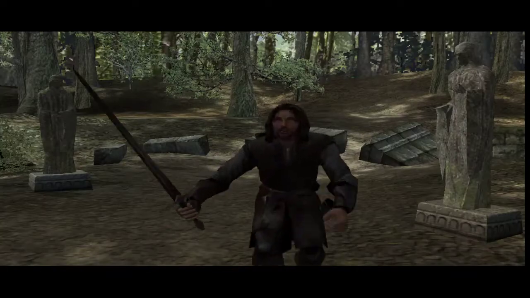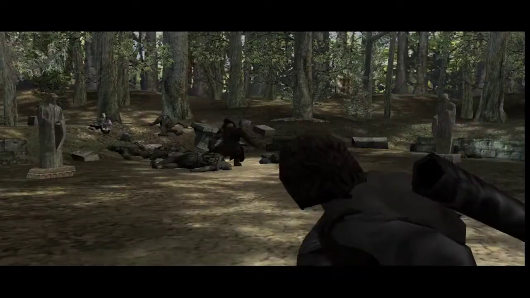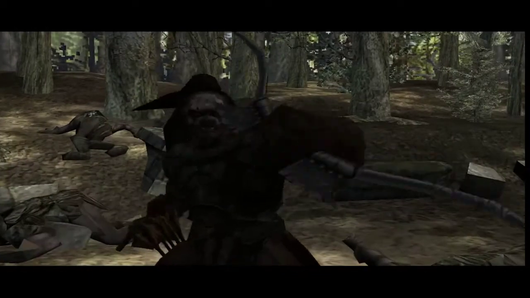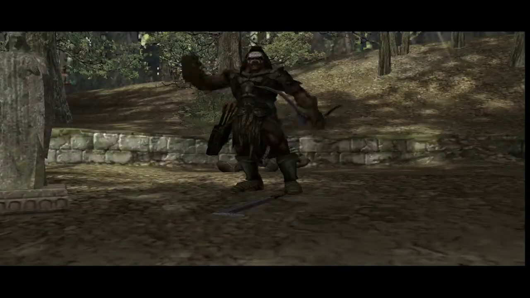The Lurtz fight is separated into two phases. The first phase is an archery phase. With the archery phase, you won't have enough time to fully charge up your bow for a charge shot. So all you're really going to be doing is one shot, step to the side, and shoot.